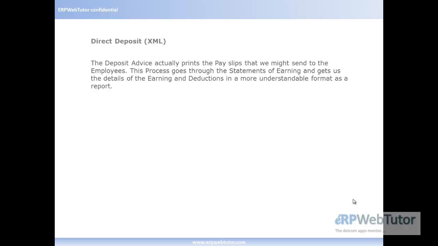It's a PDF file that gets generated and goes to the printer directly, quite similar to the check. It just prints the direct deposit onto the paper that you feed to your printer to print checks or direct deposits. A lot of companies use that technology — they run the direct deposit, print those, and they are usually mailed out to the employees. There's a default template in which the direct deposit gets printed, and if you have expertise in XML Publisher, you can always customize the layout and the information that gets printed on the direct deposit to meet your client's requirements.